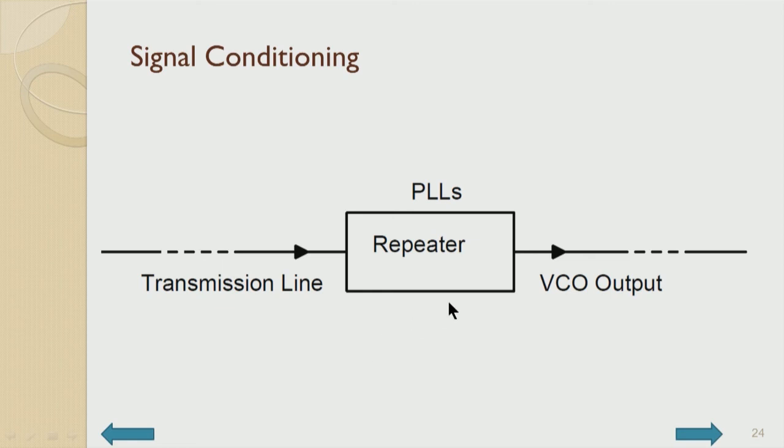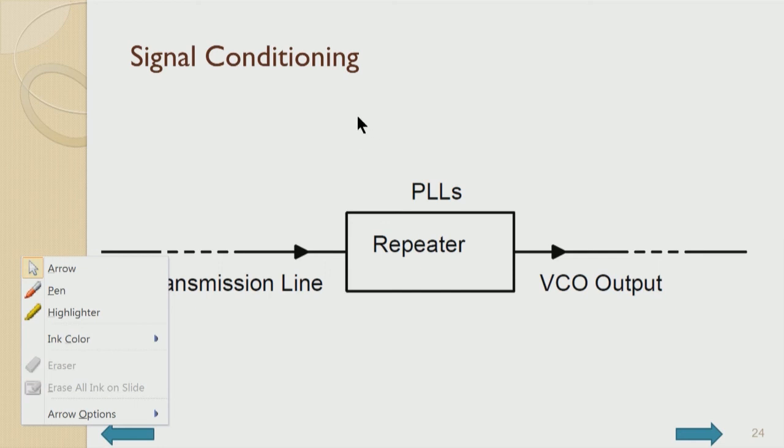Transmission line. So, this is what is done, what is signal conditioning here? Actually, this is what is called a repeater station. We have a transmission line carrying the microwave signal from one station to another, but before that it accumulates a lot of noise, as it comes through the microwave line and gets distorted because of the transmission line characteristic. So, you have to restore the signal to noise, increase the signal to noise ratio.